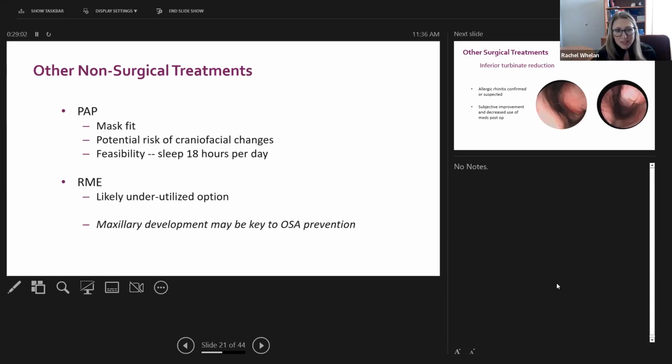There's limited evidence to suggest that maybe it's possible to create some craniofacial change. So if you do treat young children that you're going to recommend CPAP for, it's something to at least discuss with the family, I think. And in very little babies, it sometimes becomes a feasibility issue. In toddlers and young children, families are generally pretty hesitant from an acceptance standpoint. But like I say, referring to a good behavioral sleep team to really work with families in acclimating to CPAP is sometimes a really good option to consider still.